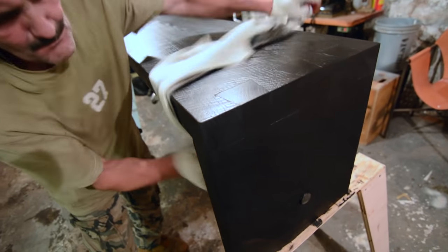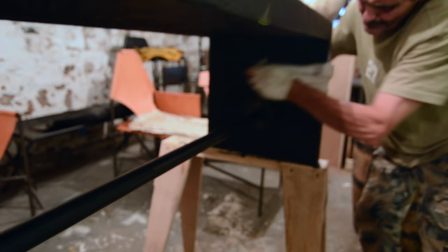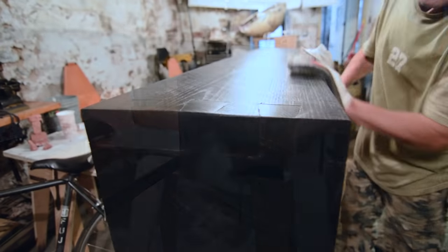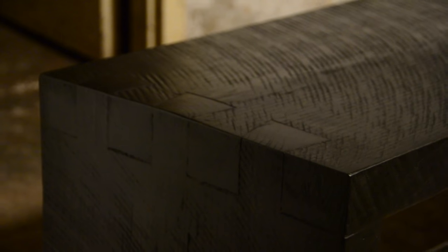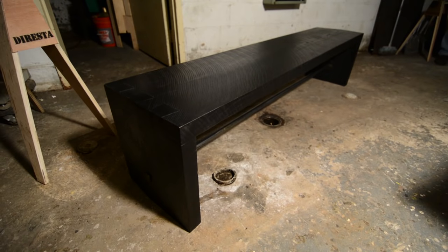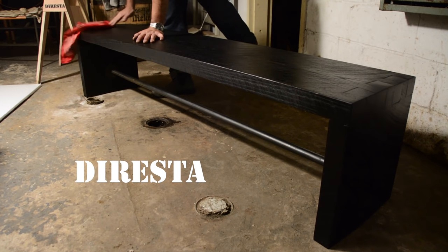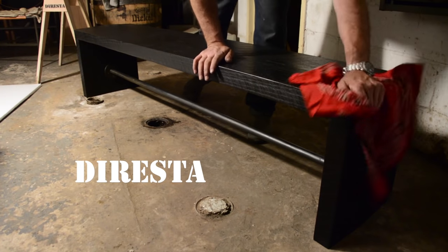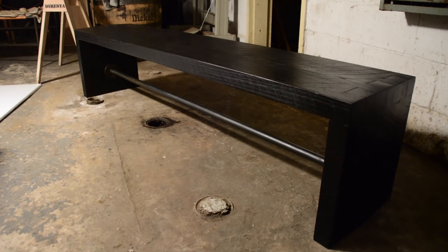He's giving it a good shoe-shine polish. I was very happy with the end results — showing off some of the details. I haven't done dovetails in a really long time and I never really practiced it to begin with, so I went into this a little nervous. You can see that beautiful texture of the saw marks. This is just some late-night photography — there it is, pitch black oak. I jump in just to give it some scale; it weighs about 150 pounds with the steel and everything. Thank you very much.